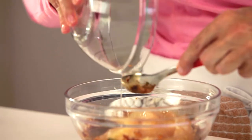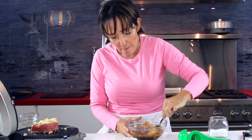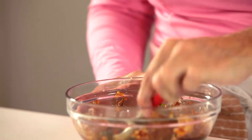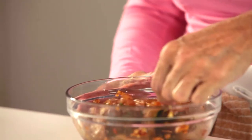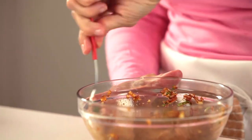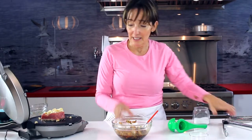Or you can make a grapefruit salsa, which is amazing. I'm sure you're going to love it. What we're going to do is mix this delicious grapefruit with the ginger and cilantro. And if you want to use soy sauce instead, you can. And the honey and the cilantro. I'm going to show you at the bottom — we made the video so you can go and see it now.